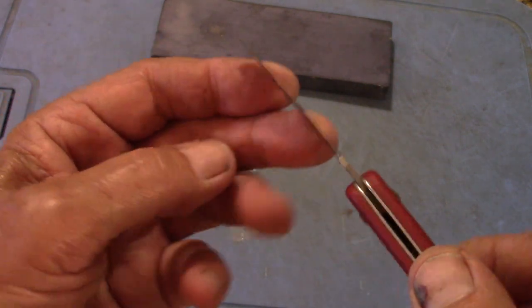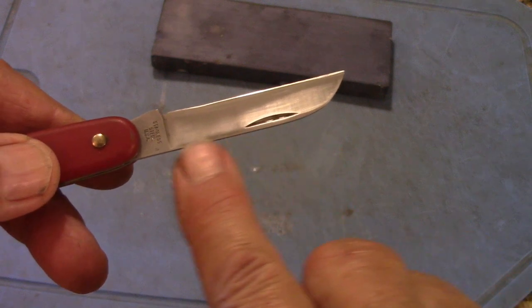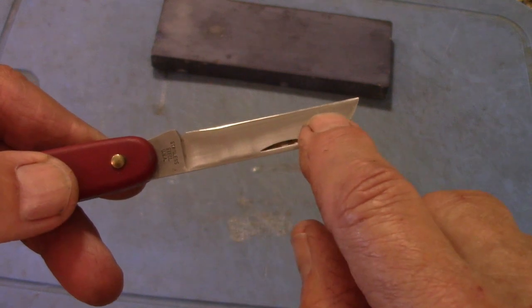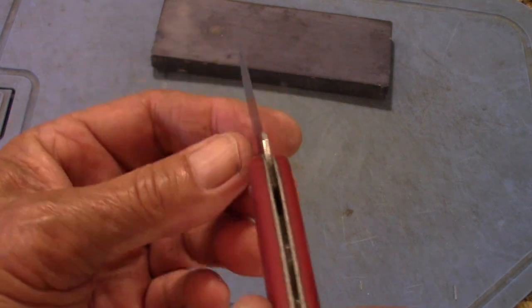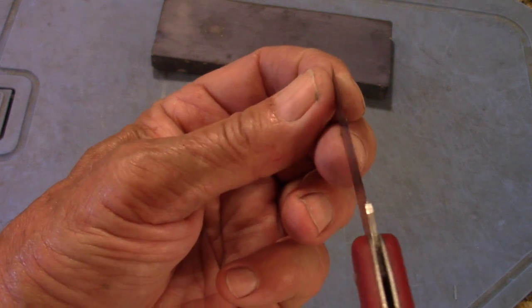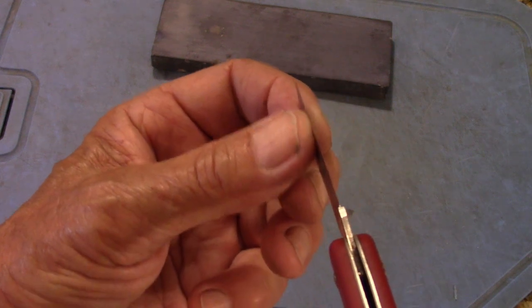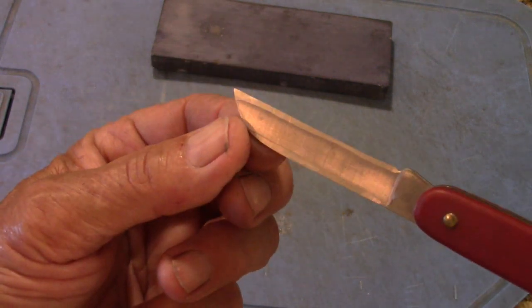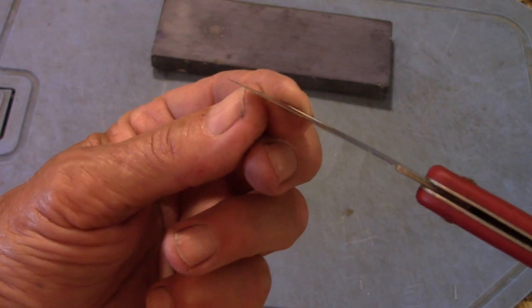Okay, the other edge here, you can see I have not rubbed this surface, and I maintained a longer angle only on the cutting edge. So this angle is coming towards the flat side here, and you won't see light shine off of the cutting edge itself. If you saw any light glisten, that's a dull spot. So you can tell how sharp a knife is by looking at the edge and looking for light to reflect off of that edge.